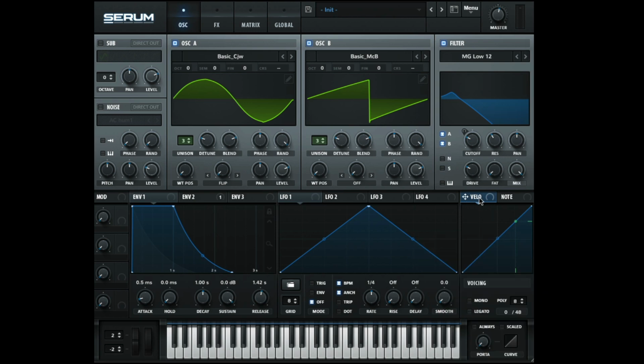So now we can use this velocity as a modulation source and actually modulate things to change every note. So that way we can create some really nice variation. So I've got this wavetable position. If I just scroll through it, this is what it looks like. And now every time I play a note, it's going to change what that sounds like. I'm going to do the same thing with this wavetable position.